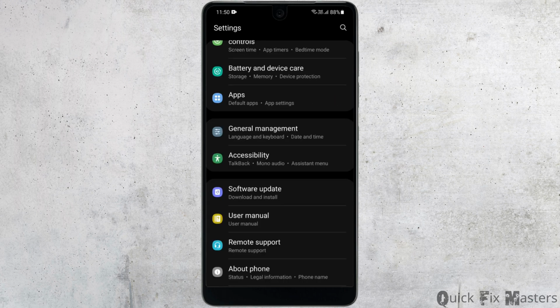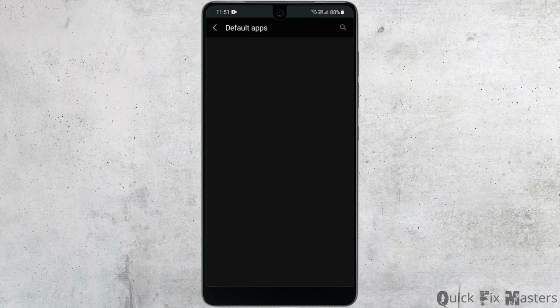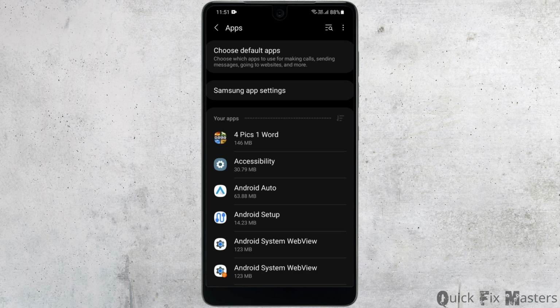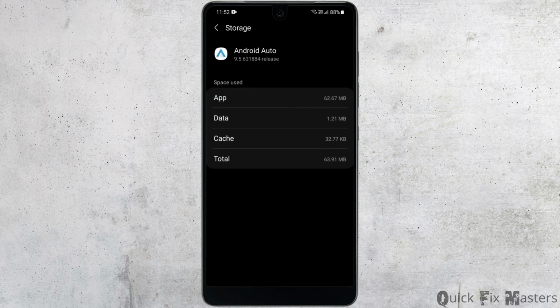Moving on, what else you can do is go to apps, and these are for the built-in apps that are on your device. These are the apps that you can't even delete from your phone. So what you can do is you can force stop them, or if it's an app that you do not use at all, then you want to go to storage and clear the data. You do this because you cannot delete the app from your device, so if you're not using it, then just go ahead and clear the data.